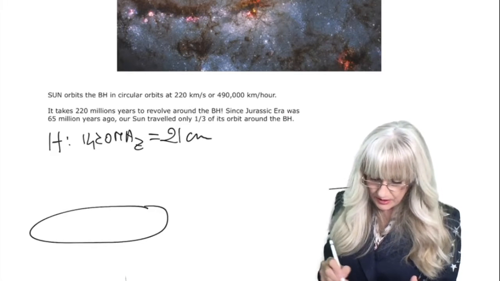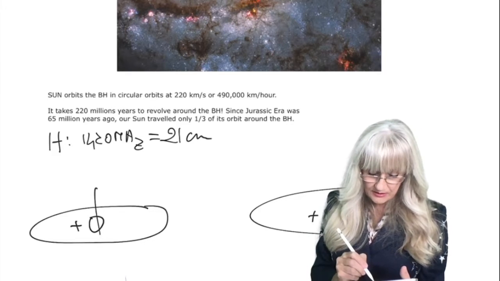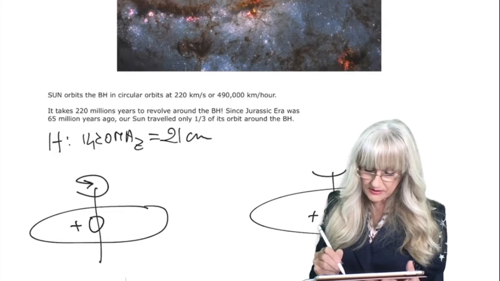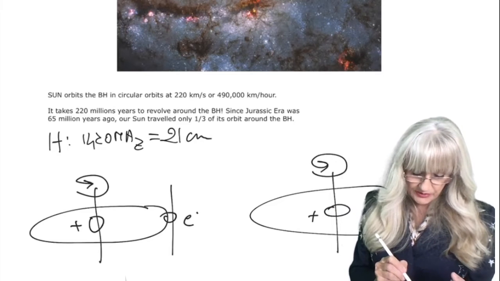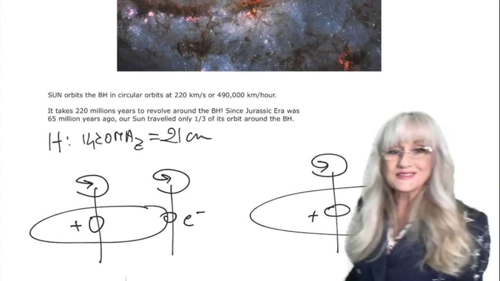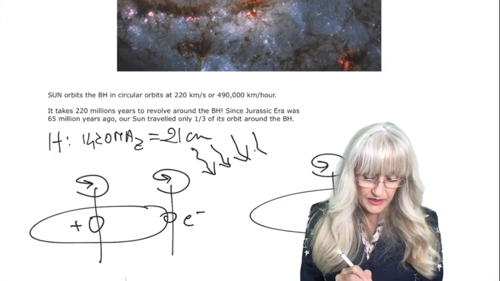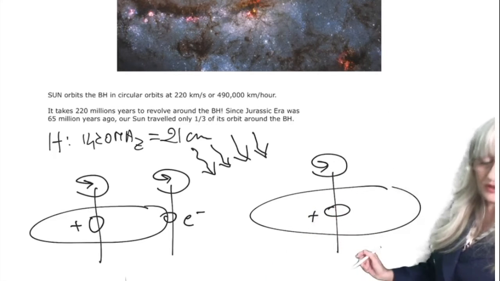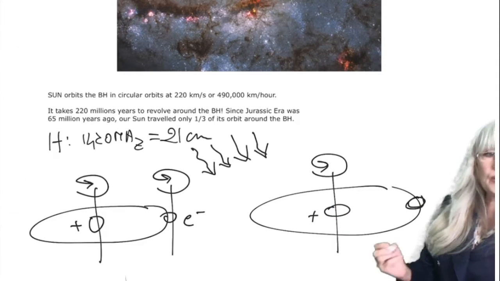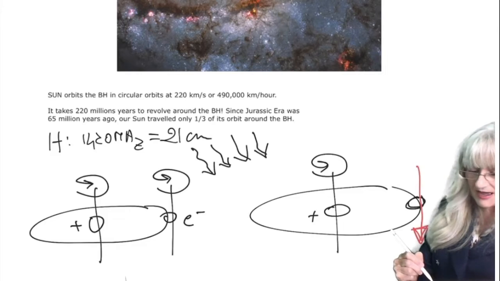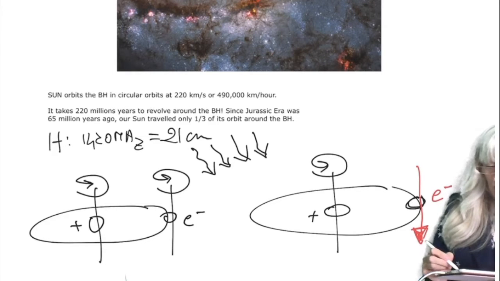I'm going to take two hydrogen atoms, the proton at the center, spinning counterclockwise in the nucleus. The electron, also negative, spins counterclockwise. But when radiation from a star is being absorbed by the hydrogen atom, look what happens to the electron. The electron flips its spin upside down, and this electron starts to spin clockwise.